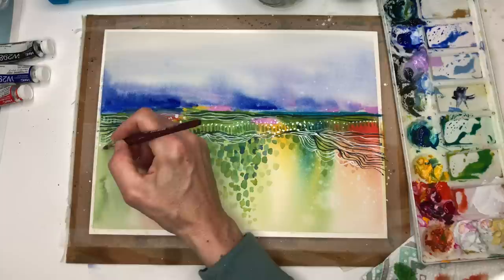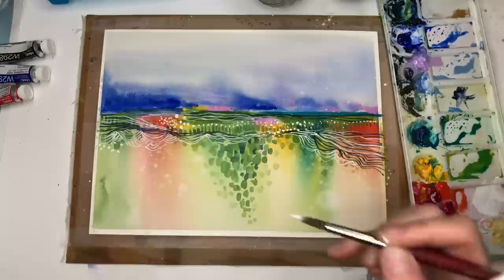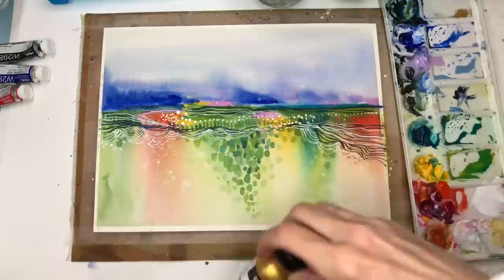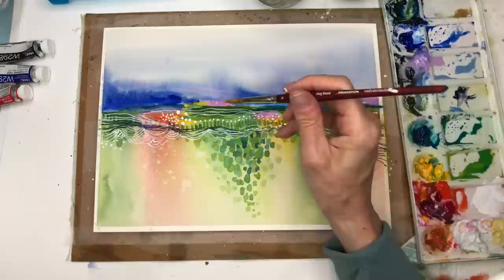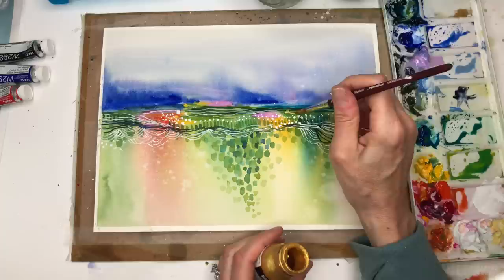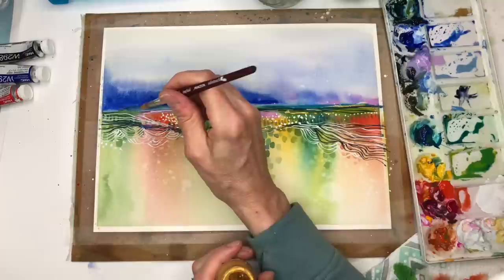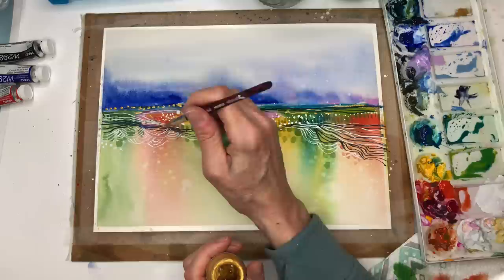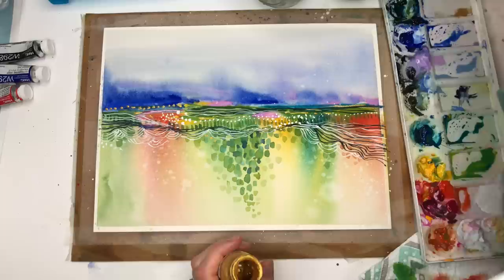Just play around with pattern, shape, spray — I'm going over all those little circles I did. The gouache is so much fun; I love doing the watercolor first and then adding some gouache. It's just playing with the paint, playing with color. You might not enjoy this, but that's okay — the only way you're going to find out is if you try. You might want to add some metallic paint — I have metallic acrylic ink. I don't know if I'll add some gold. I'm doing little gold dots up in the blue where it'll show more intensely.